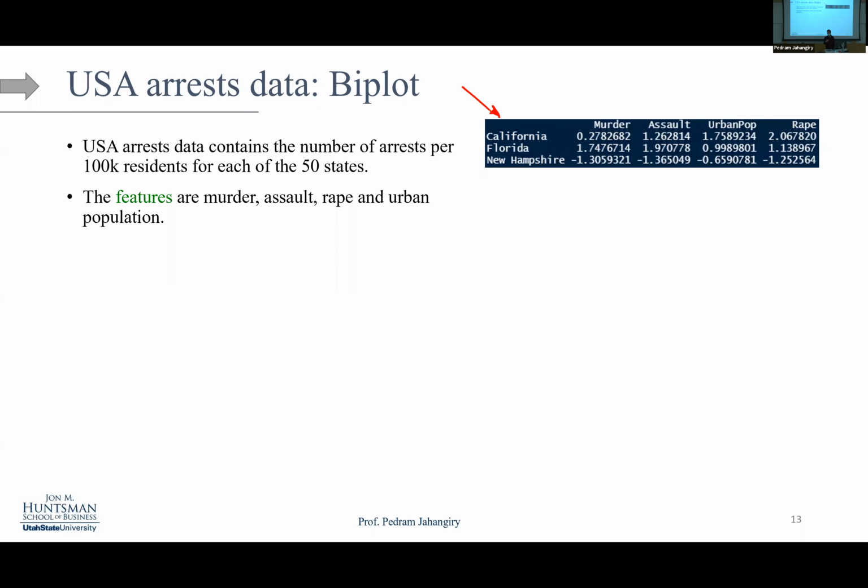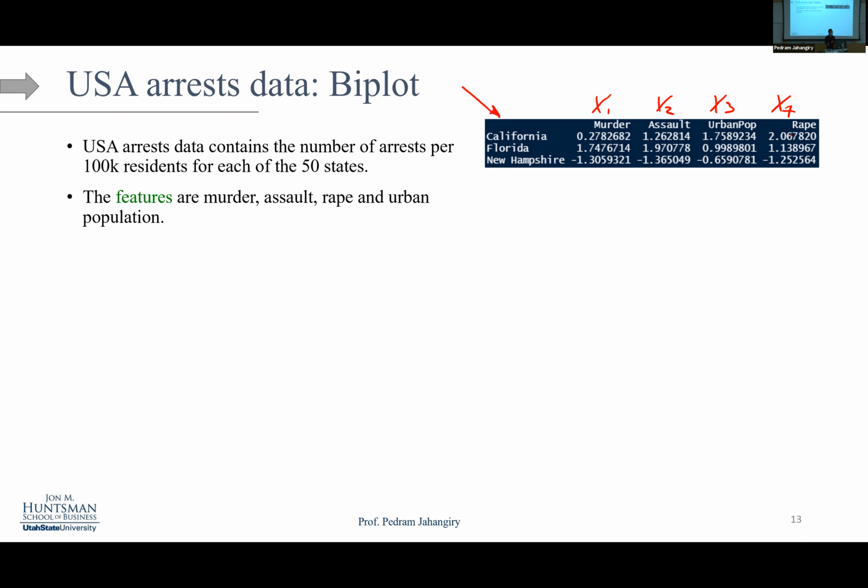We have murder, and these are standardized. I already standardized the features. So the murder value 0.27 means that for this state, the murder rate is 0.27 standard deviations higher than the average, right? Then assault, urban population, etc. Florida, then New Hampshire. For example, in terms of murder rates, Florida is worse, and New Hampshire maybe is best, at least among these 3, right? So this is our data set. This is my feature space, X1, X2, X3, X4. I want to reduce the dimension of this data from 4 to 2. Why? Because I want to visualize. I want to come up with a plot where I can see the states, and then I can cluster them and find a pattern, right?